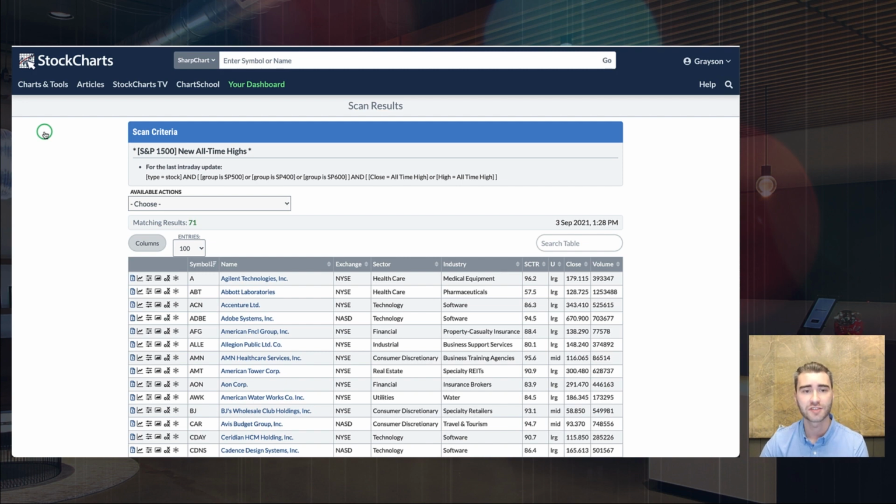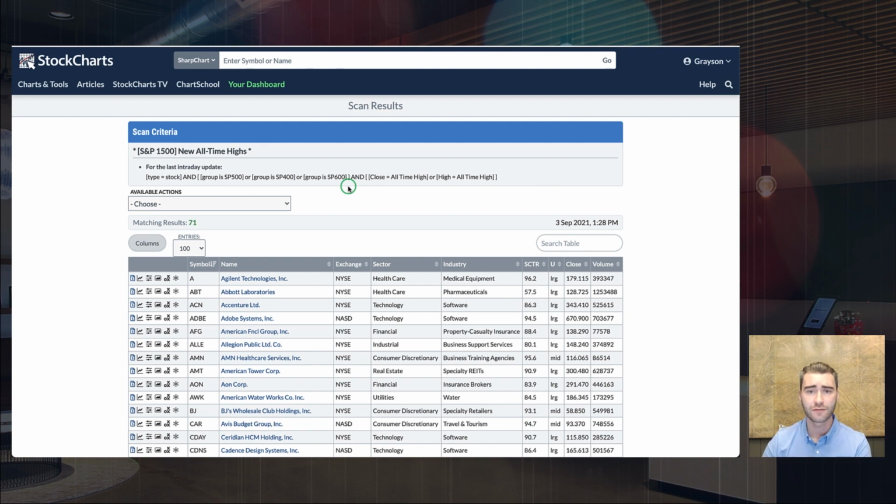I've just run this scan. Now, what I've searched for, you can actually see some of the syntax right in here. What I'm doing in this scan is scanning the S&P 1500. That is large caps in the S&P 500, mid caps in the S&P 400, and small caps in the S&P 600. Altogether, those comprise the S&P 1500.